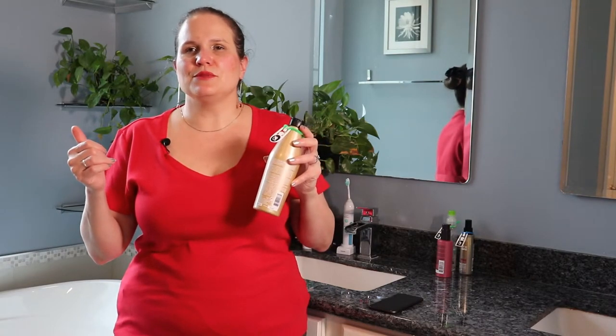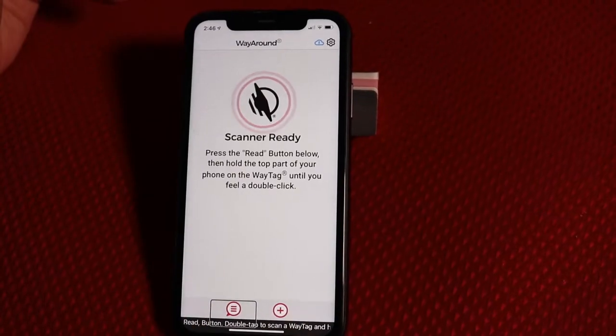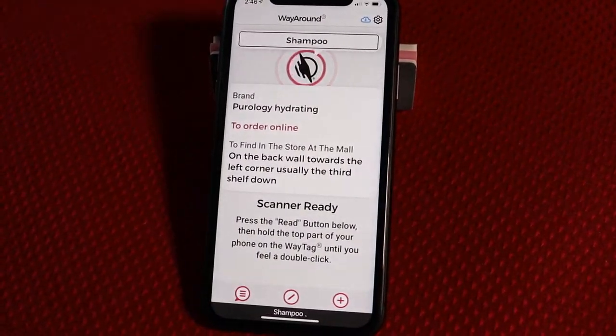When you create your tags, you want to make sure you have enough information so that you can replace the product later on. So in your description, keep it real simple, such as shampoo. But then what brand, what kind of shampoo? That's the kind of stuff you put down in the details. So you choose your detail type — personal care product — and then you can put all the details you want, such as is it volumizing shampoo, is it hydrating shampoo. You can even put a link to that product if you need to replace it online.